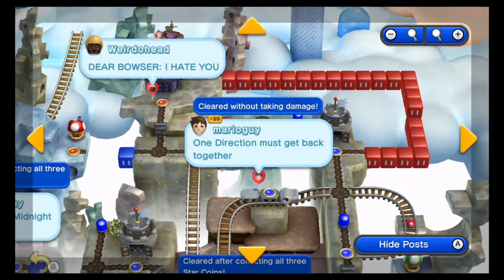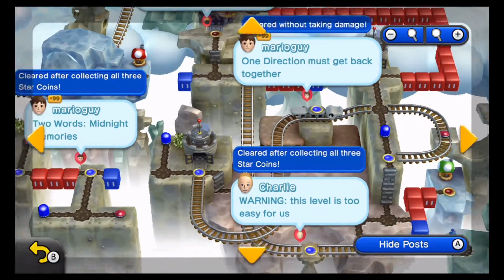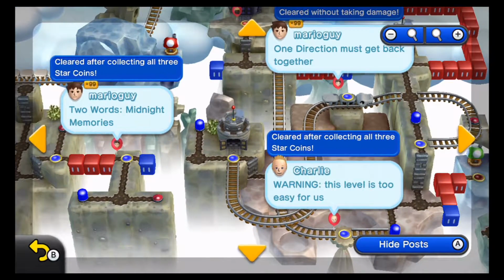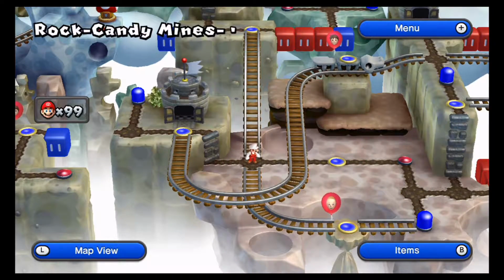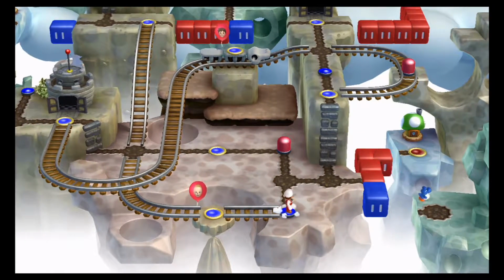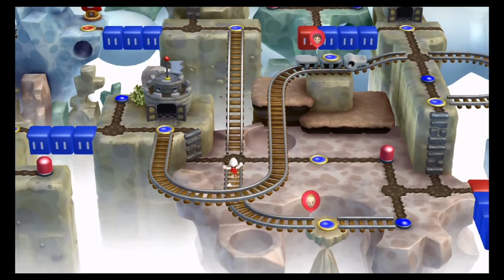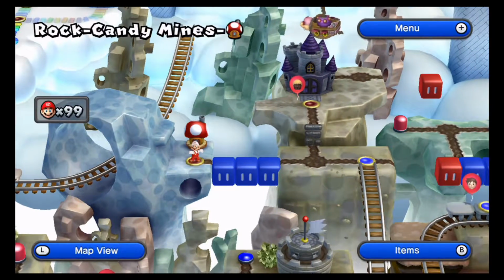So the next level we're going to go into is the one where we need to activate the blue switch to begin with, because of the item shop right over there. But I digress.